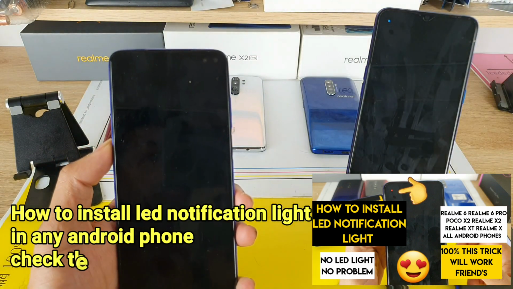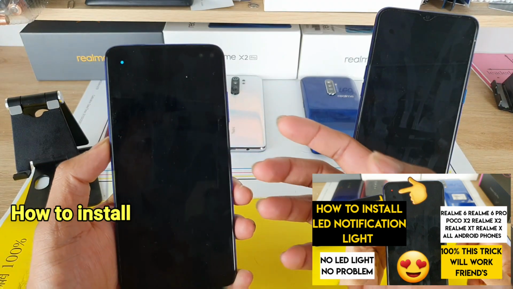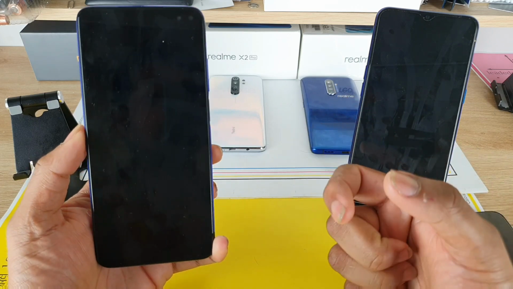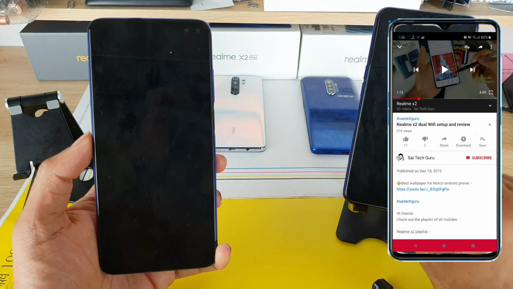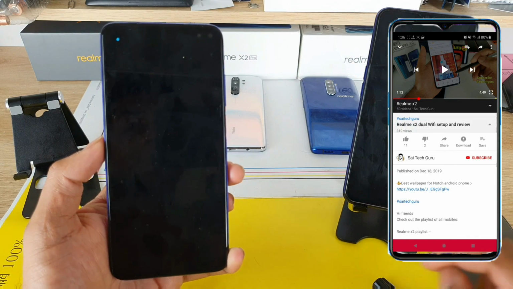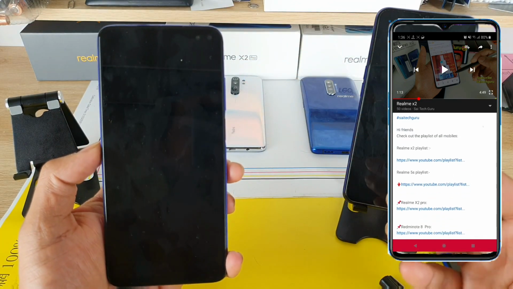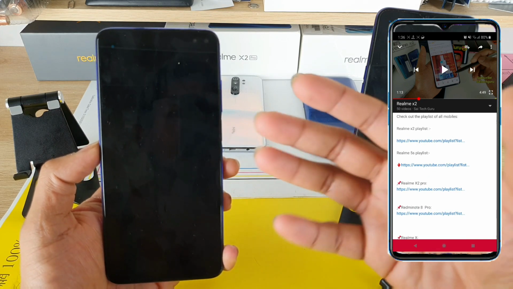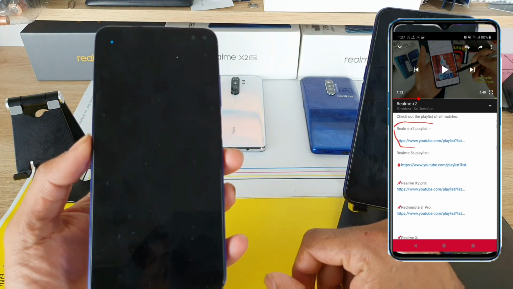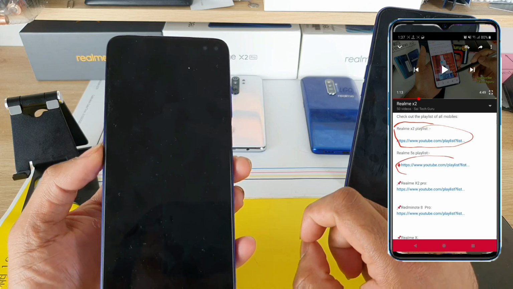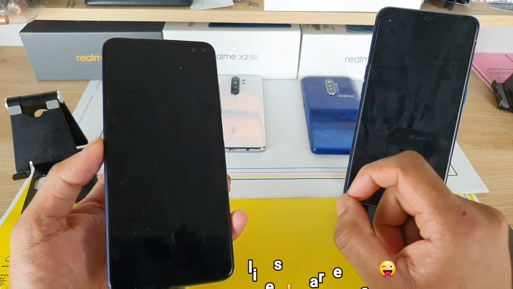Recently I did a video, friends, explaining the advantages of having an IPS panel if you're using this kind of LED notification light versus the AMOLED panel. Basically, a quick warning: the IPS panel does drain the battery a lot if you're using this kind of application, which I explained in that video.